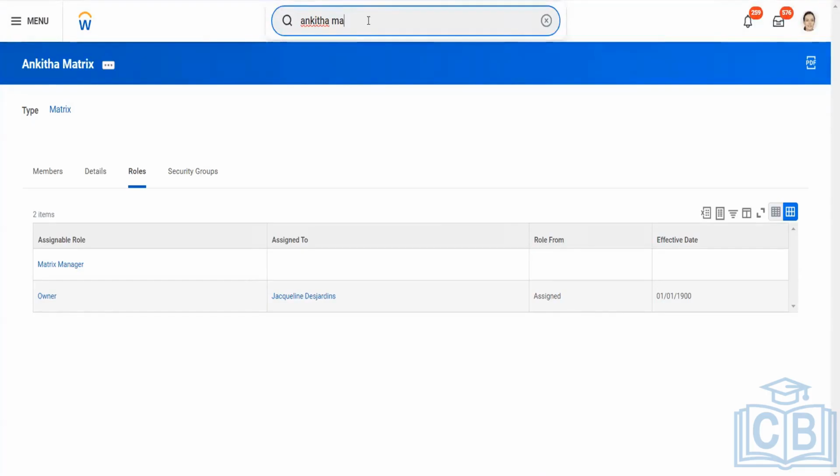I will give you the steps again. Number one, maintain organization subtype. Number two, maintain organization type. Number three, maintain assignable roles. And then the last step, number four, you are going to create custom organization. This I'm going to give you as homework. It's simple and straightforward.